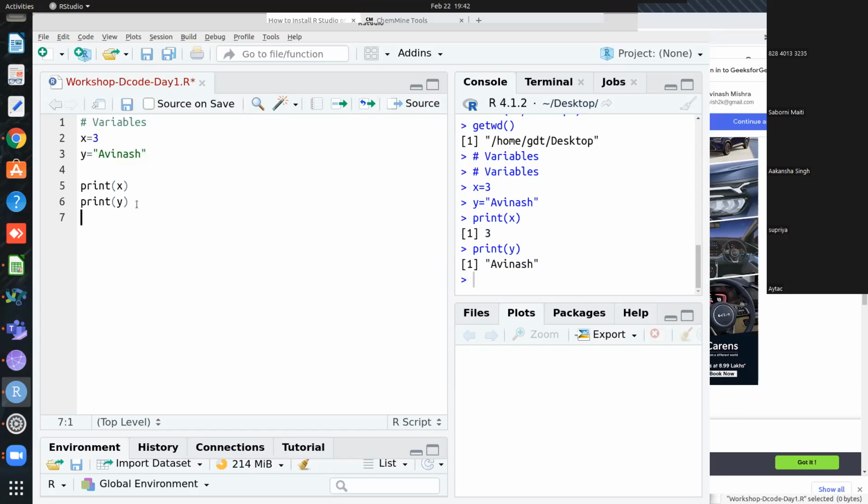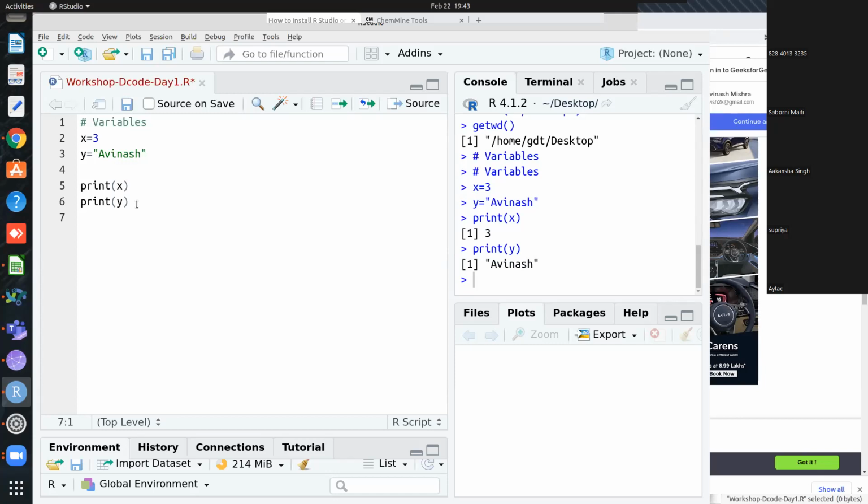Right? All good? Excuse me, sir. Yes, Divya. Sir, when I am executing x equal to 3, it is not executing, but when I am executing y, it is executing. So what is the matter? For me also the same thing is happening.